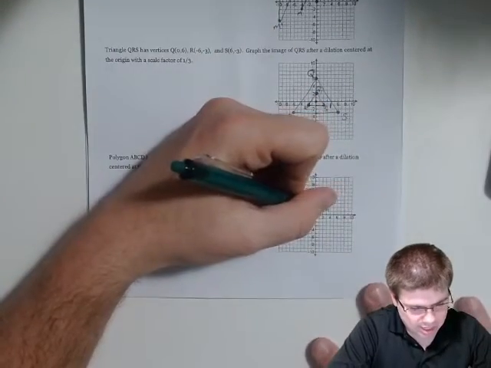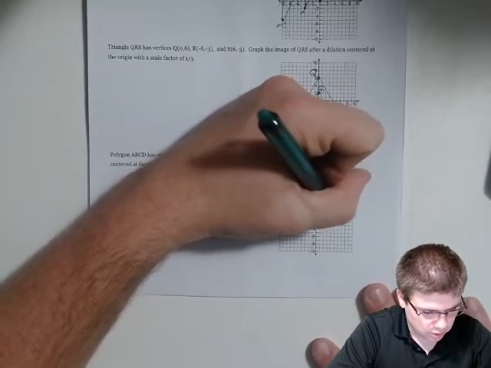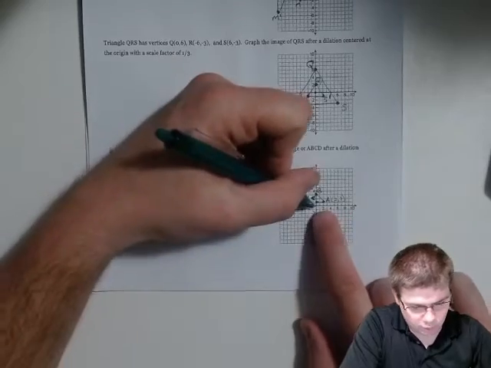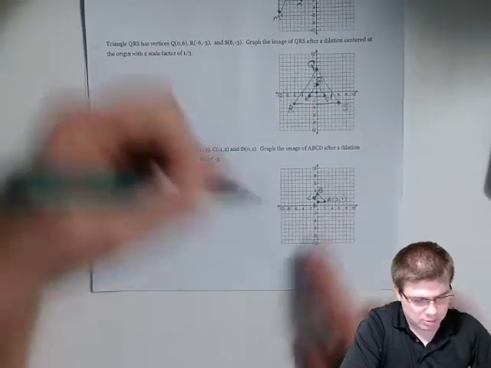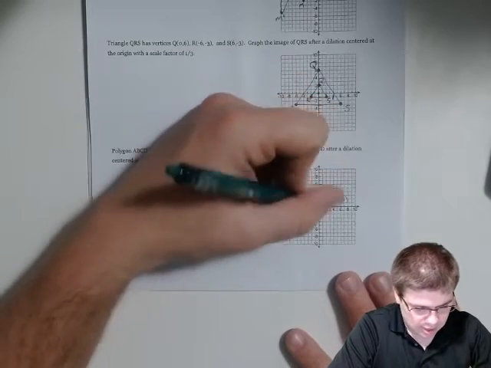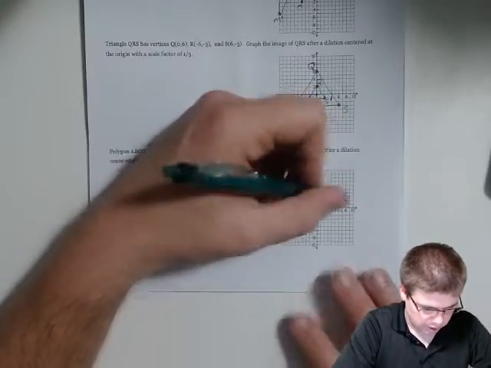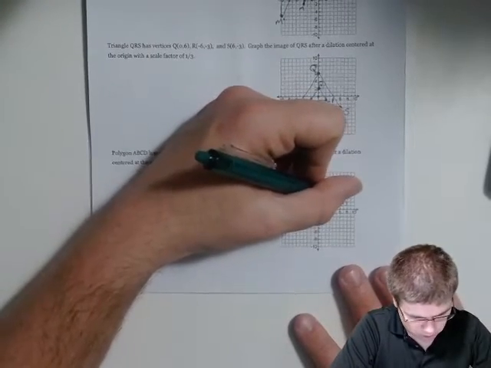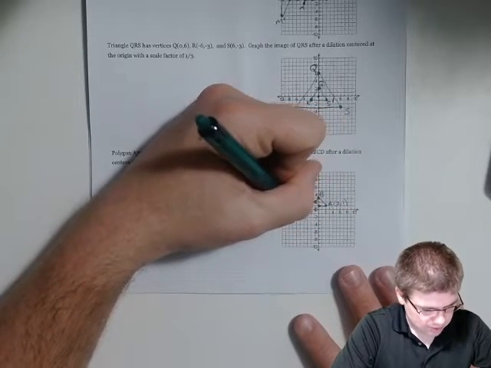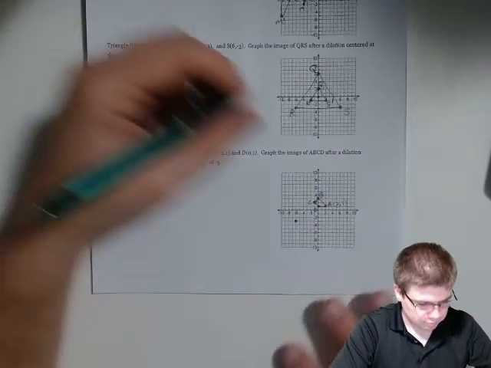So I'll start with A. It's 2 to the right and 1 up, right? So that's 2, 1 is that coordinate. I haven't been writing that much, but I'll write that. Effectively, when we're going from the origin, this is nice. We can just multiply each by -3. We're 2 to the right, and so we're going to go the opposite direction 3 times as much. So 2 times -3 gives us -6, and then 1 times -3 gives us -3. So the coordinate is -6, -3, and that's where A prime will end up.